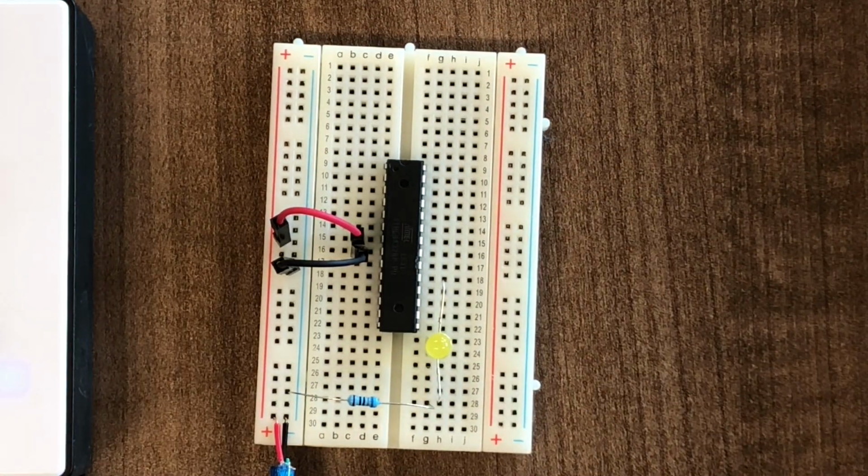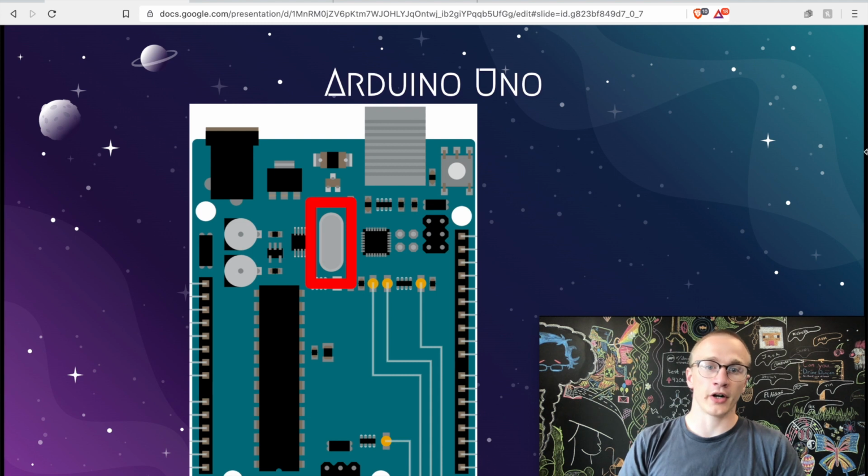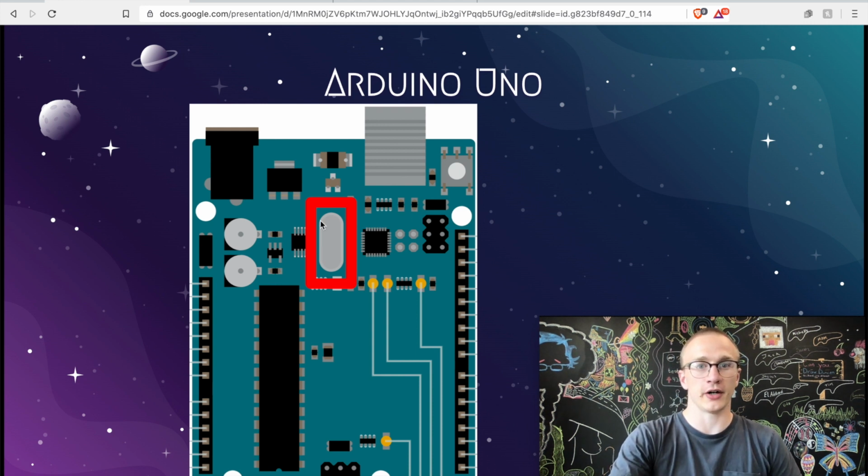All right, well, we've got power, we've got ground, we've got our LED and our resistor, so why isn't this working? The reason our LED is not blinking is because we have no system clock. The system clock is what allows you to step through your code and actually execute it. The way that the Arduino Uno handles it is with an onboard 16 megahertz crystal oscillator. So we need to mimic that. On the Arduino, you can see this little oval shape here on the board. That would be the clock that's on here.